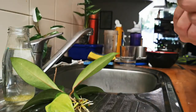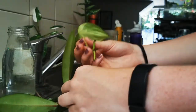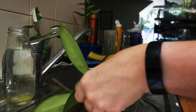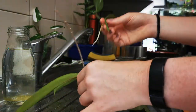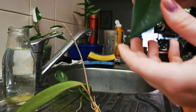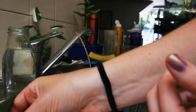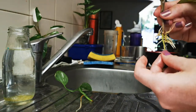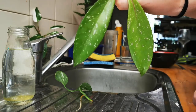So I've got this dandelion cutting. It's got no roots, so it's going back in. This Brazil cutting's starting to root, so that's all good. What have we got here? So this is a verticillata cutting. That is starting to root, so that's exciting. It's not ready yet. And this is our red button's cutting that's starting to root. I might sell this cutting because I don't need it.